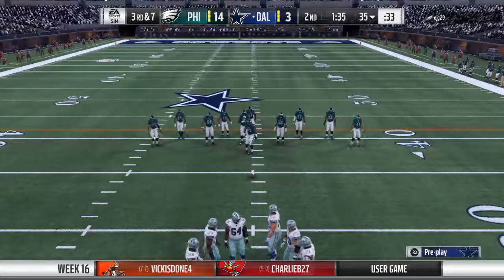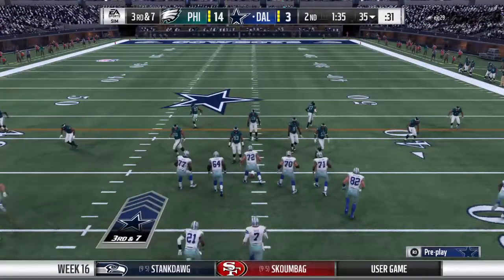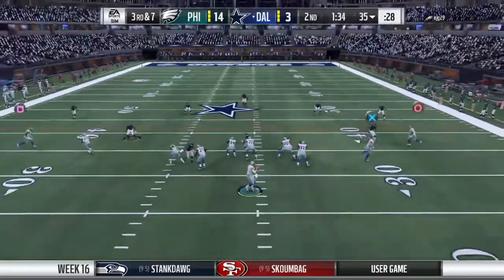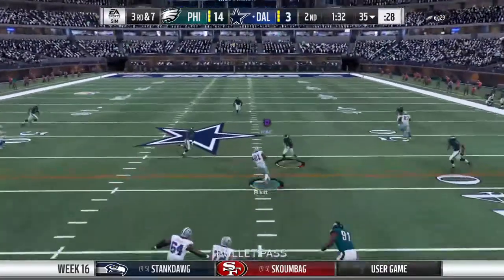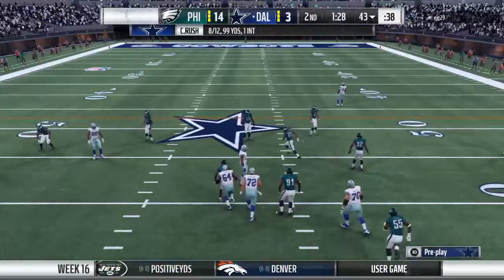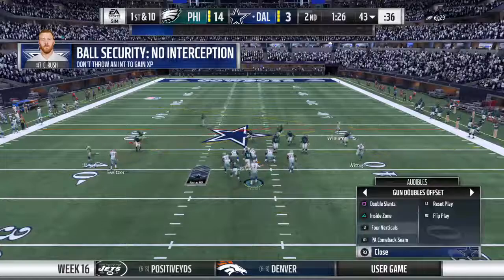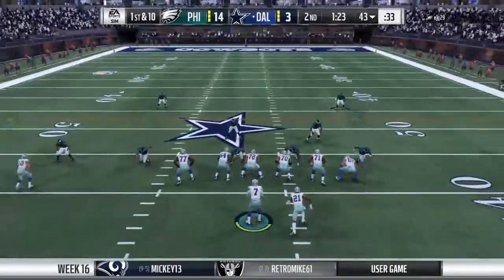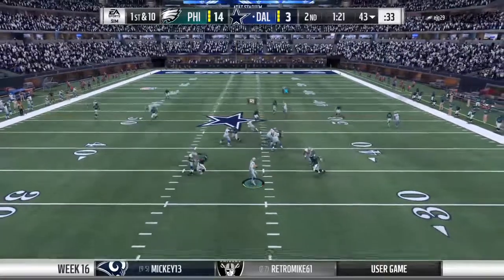The Cowboys on 3rd down, 0 for 3 to this point. They could use a conversion. This is 3rd and 7. Rush. Drops it underneath. Elliott. And hello, he's going to be knocked backward as he'll be marked down right there at the 43. Give him 8 yards on the play, and they pick up the first.